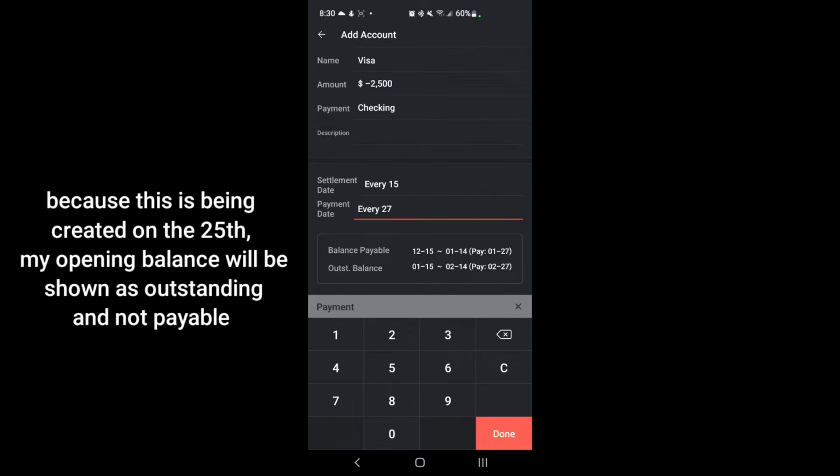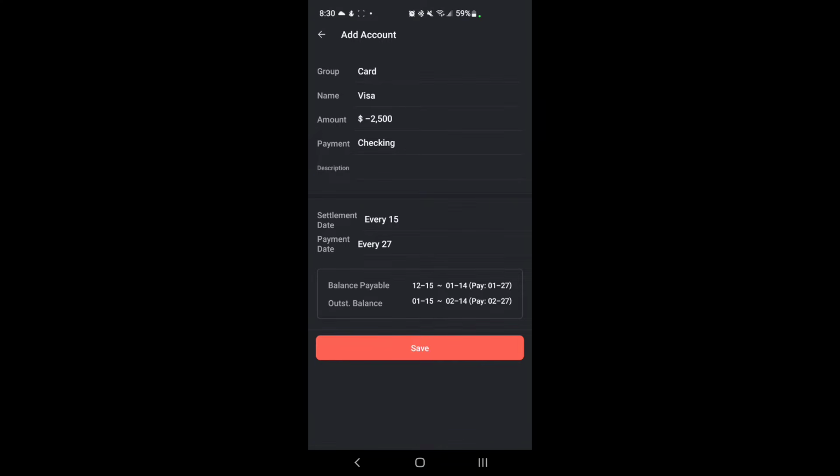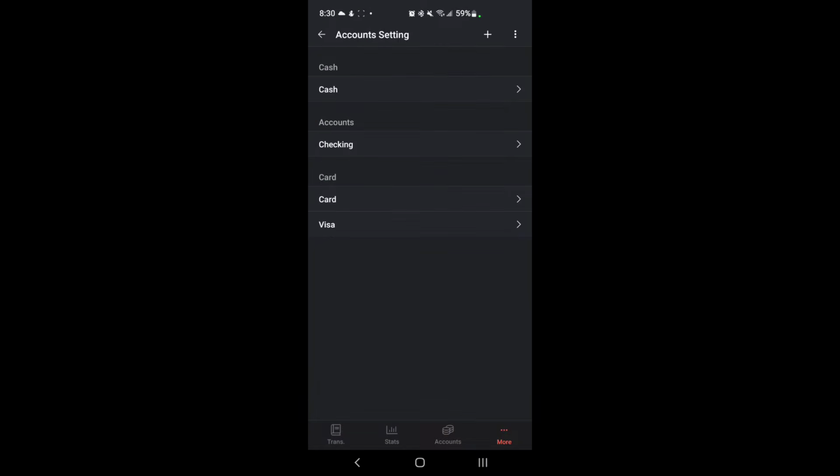Now, somebody asked if you could see what your available balance is, and I'm not seeing an option for this, and I haven't found an option for this, so I don't think that there actually is an option to be able to do that. It's just putting how much you owe and tracking when the statement date is and when the due date is also. So when you're done, you just hit done and then save. And then again, this comes out no, because we're just setting up the balances right now.